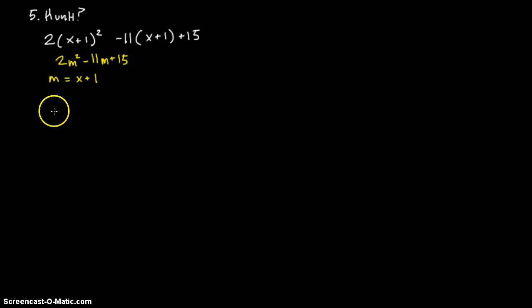So what do I do? Well, I've got two methods, because once again, I've got an a, but it won't go into this. So what do I do? I can do the cross multiply. Let's look at that. What's that going to look like? That'll be like an m and a 2m. And then I got my cross multiplies. And then I got them equaling to something. And that's going to add up to negative 11m.